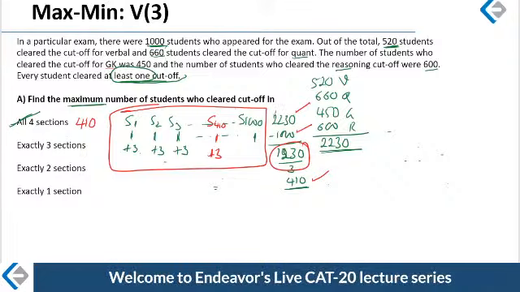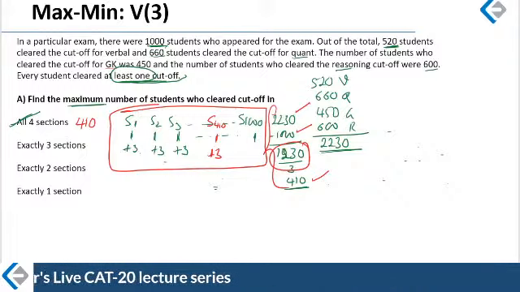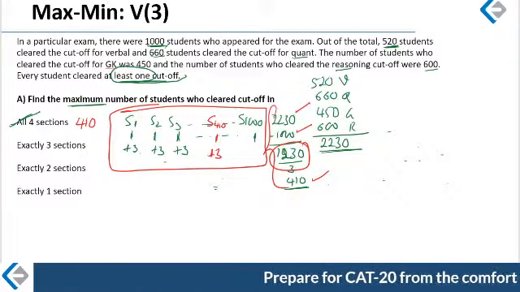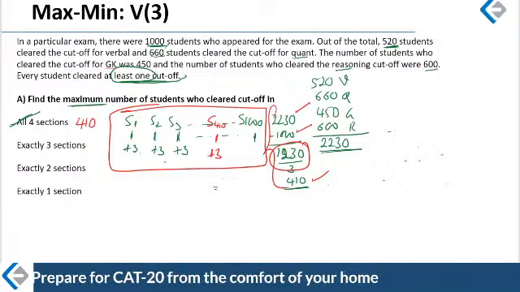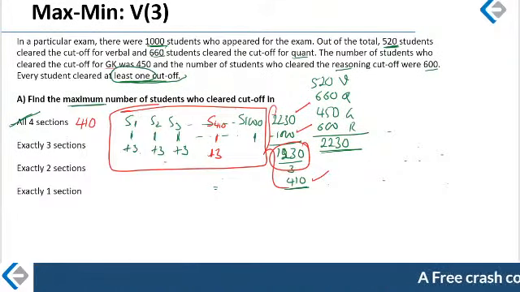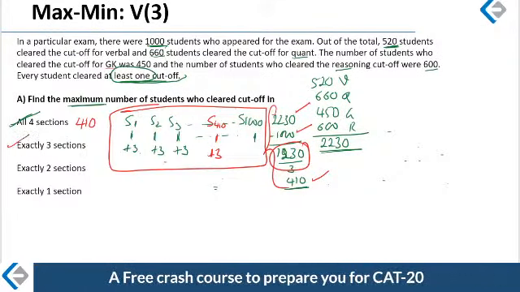Now, this piece of writing you will do. You will not do S1, S2 up to 1000. That's the explanation part, because I need to explain what I'm thinking, so what is that 1000 I'm subtracting, etc. That I'm illustrating. But when you are doing it in the exam, you don't have to write S1, S2, because nobody appreciates and gives marks for the steps. Now, exactly 3 sections. What is that? Start giving 2 extra now.